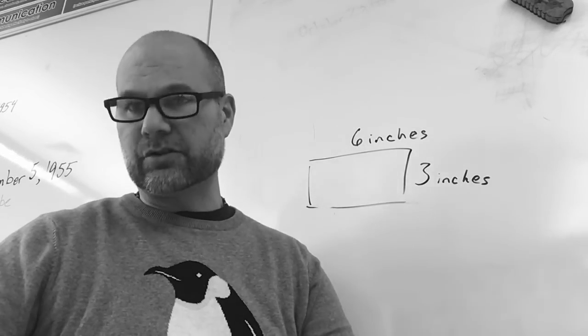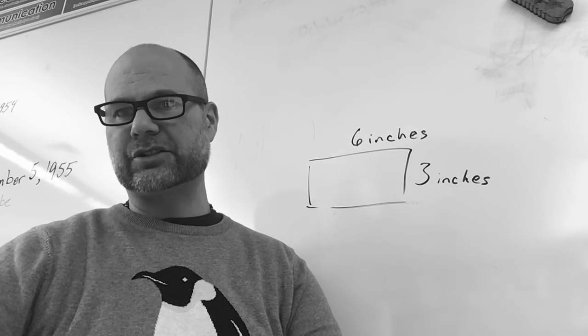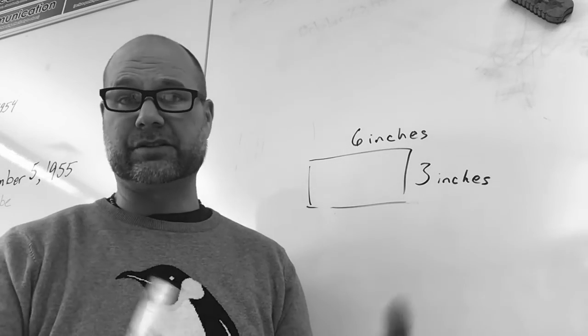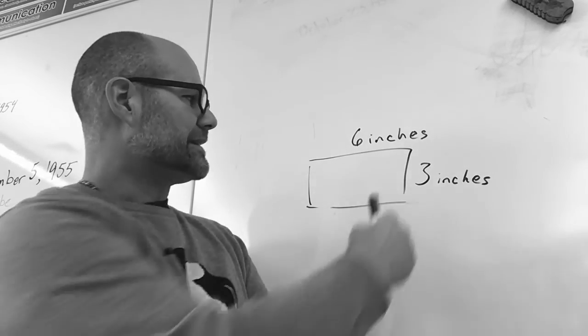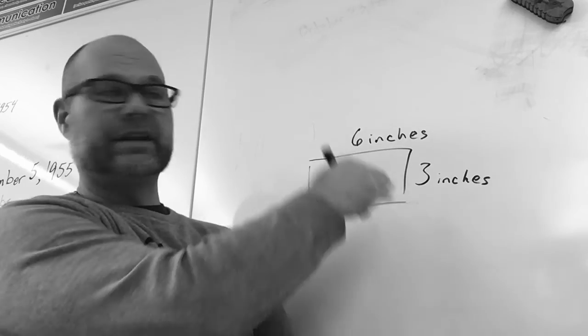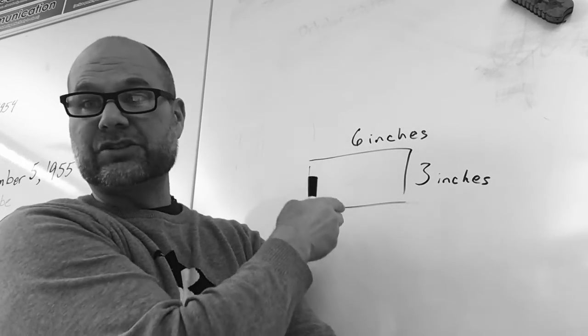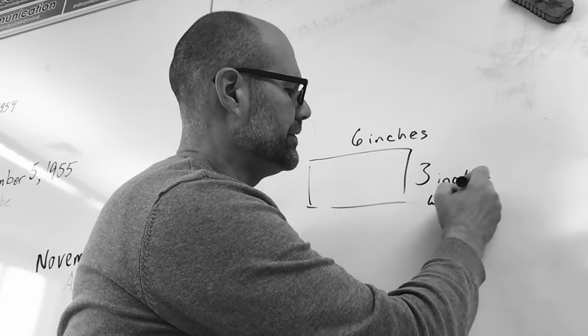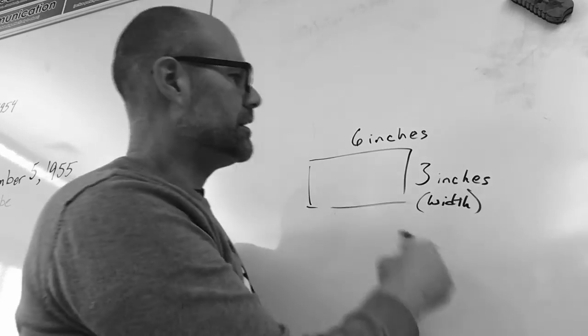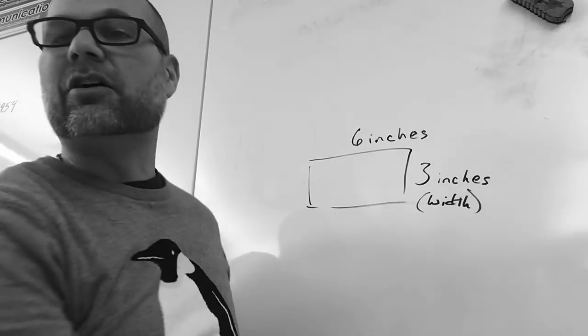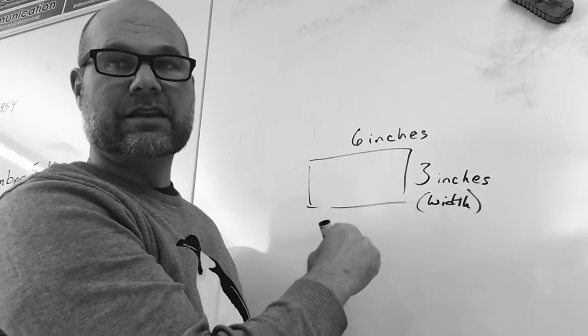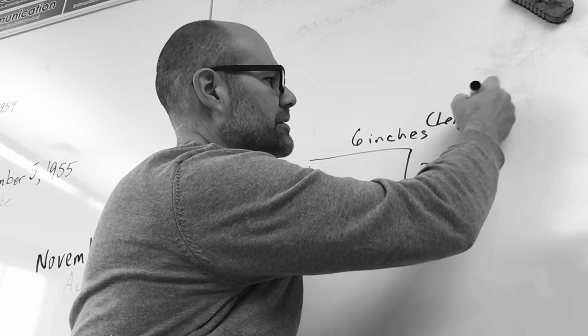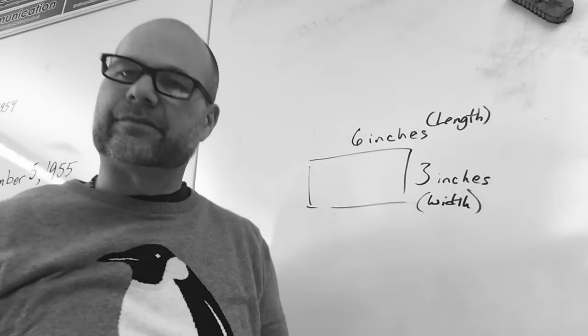A lot of times when you're buying rugs also, the rug will actually have, like you're looking online or in a catalog and the rug will say the dimensions. So as long as it's less than 3 yards in one direction, in the shortest direction, which would be called the width, and less than 6 yards or whatever, which is the length, this would be the length, the longer side is the length, then you'd be safe.